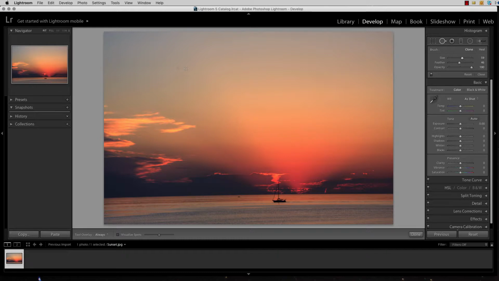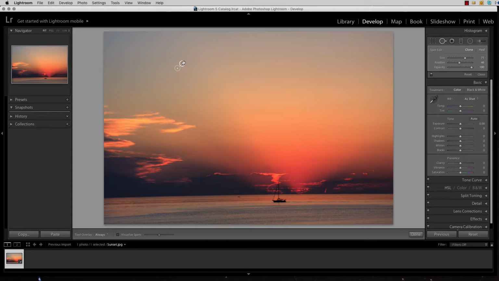So let me increase it, so it's almost about the same size as that spot. Maybe I'll go a little larger. And yeah, look, it's going to fill perfectly the size of that spot. So what I'm going to do is click on it with my mouse. And you can see it now has a reference circle. So what it's doing is taking data from this spot, which thankfully has no mark in it either, and it's using that to rebuild the spot over here.